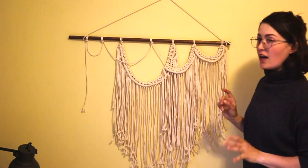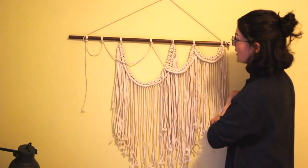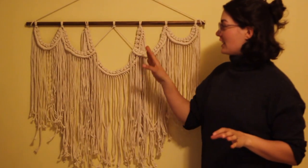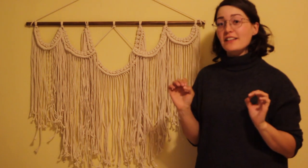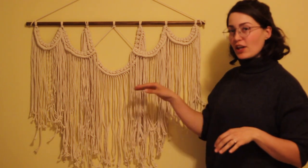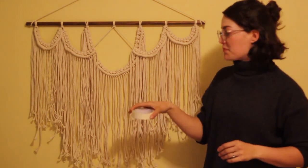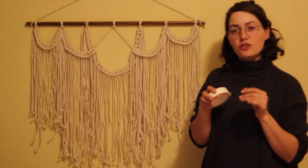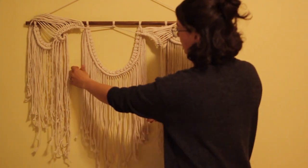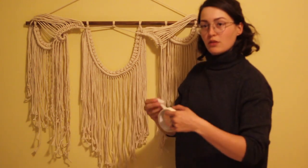I finished this side. I found it looks best when I line the start of this one up with the curve of this line, and I'll do the same thing on the other side. I finally finished the other half — it's a little darker in here because the sun has gone down. From this point, I'm going to start marking off the different levels so I can cut them. Using tape to mark it off makes it easier to ensure you're cutting a straight line, so by pulling this back I can see the under layer and tape off my lowest point.